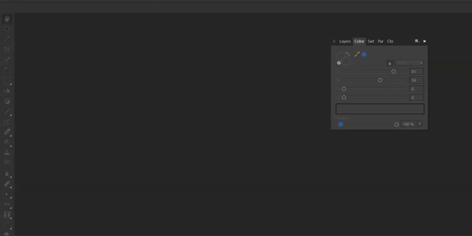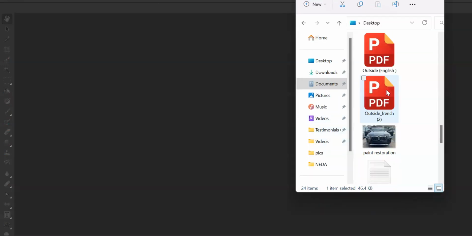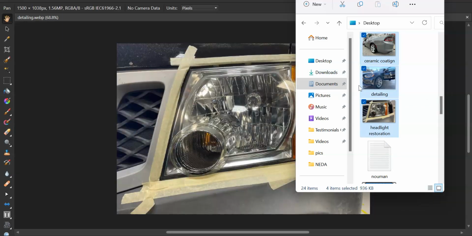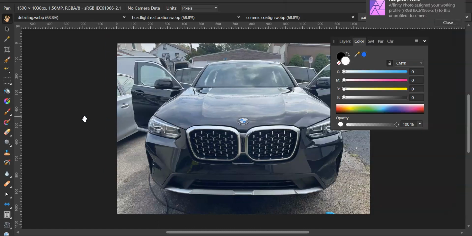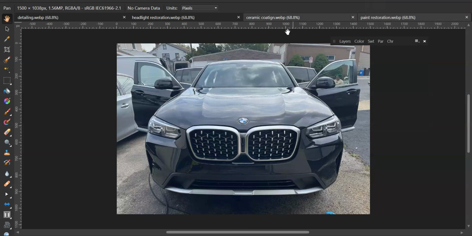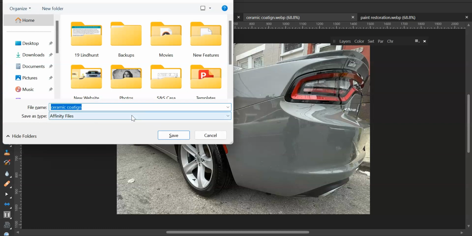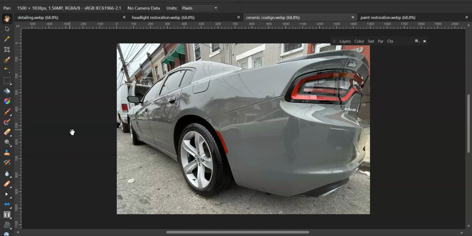Let's close this. Let's open this, and so we've got 1, 2, 3, 4. Let's drag those over. So these are from his website, but this way he's got ceramic coating. Oops.